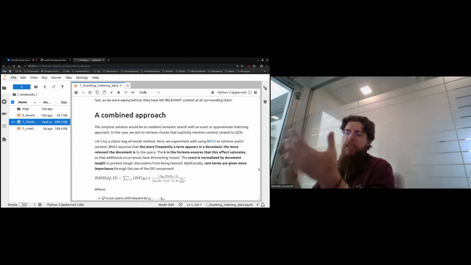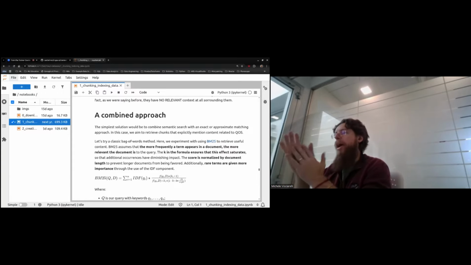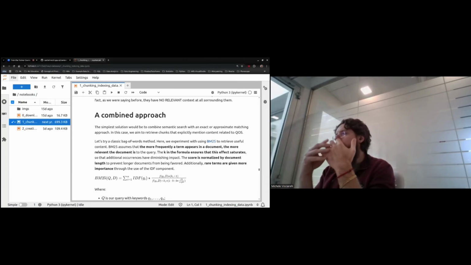And only if this fails, so it's below a certain threshold, then go to the actual semantic search. And one of the most used bag of words methods to do this is the BM25.